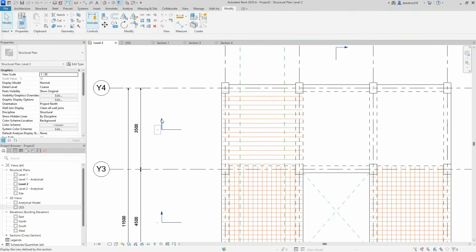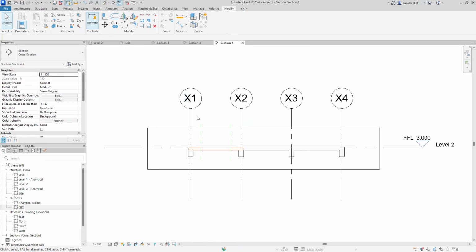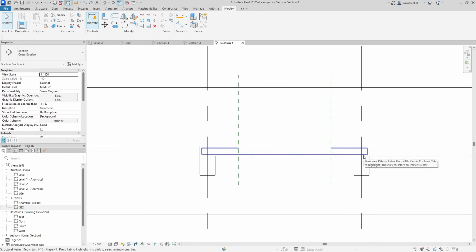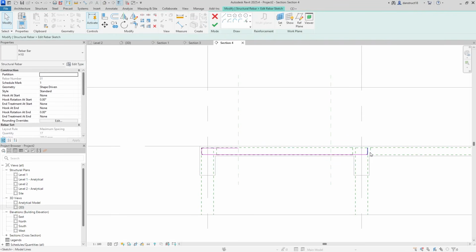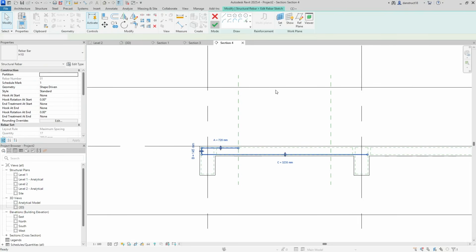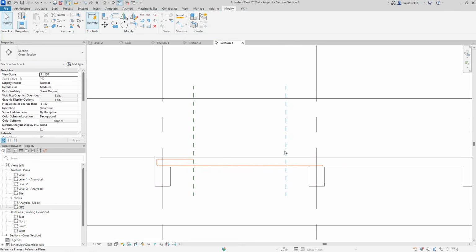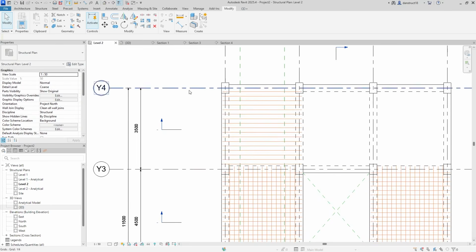Great. If I go ahead and open it up, we can see the reinforcements. We want it to be discontinuous here, rather than continuous. So I'm going to edit, remove that segment here, click on finish. There we go. All right, great. So we have this bar here, and that's going to be our B1 layer.